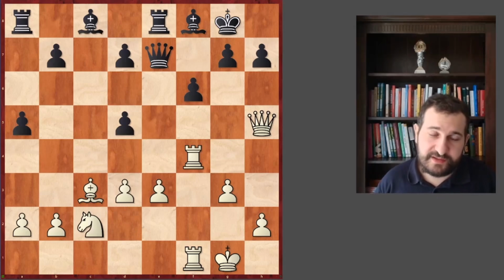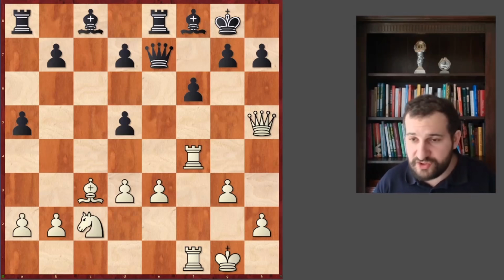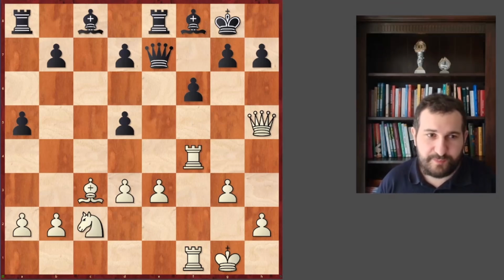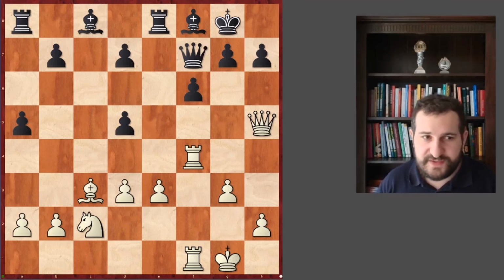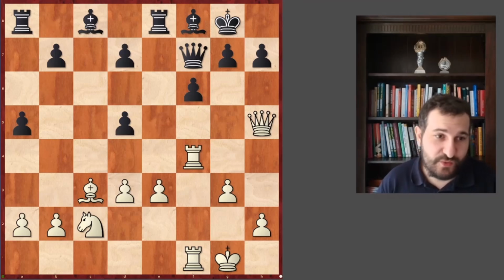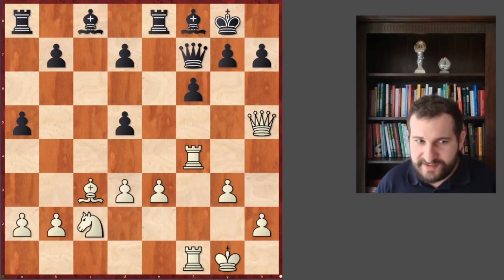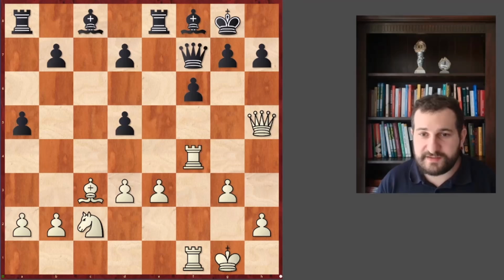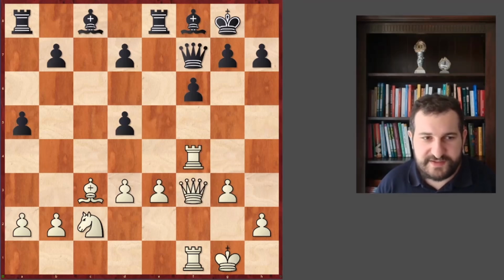Bishop to c3 sets up the potential of a future battery, but we will see this in the very end. And now black plays queen to f7, a mysterious queen move, but what black had realized is that white's attack is overwhelming, and therefore black is trying to exchange off the strongest pieces, the queens. Very logical. Of course, white is attacking, doesn't want to allow this, and plays queen to f3 here.